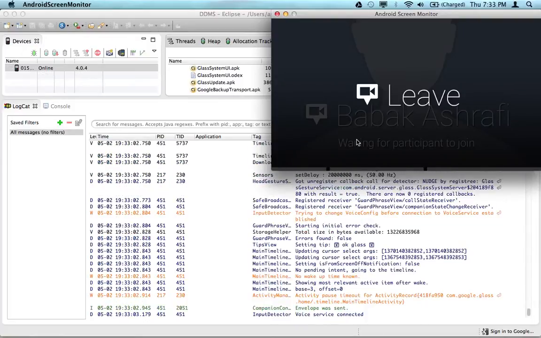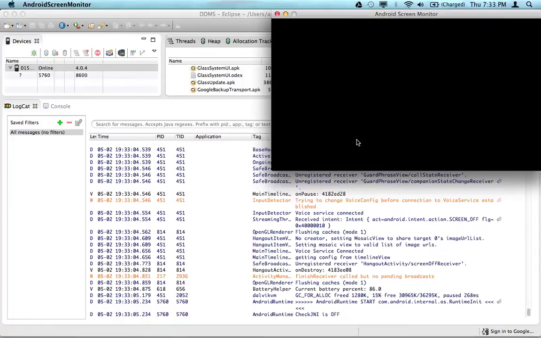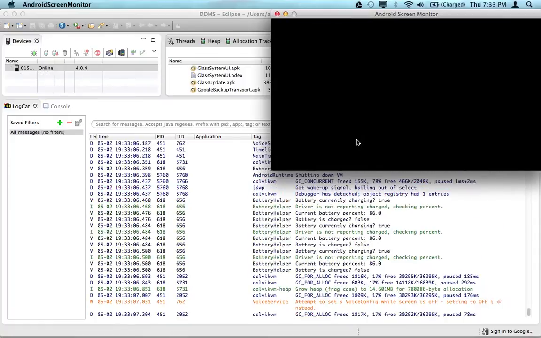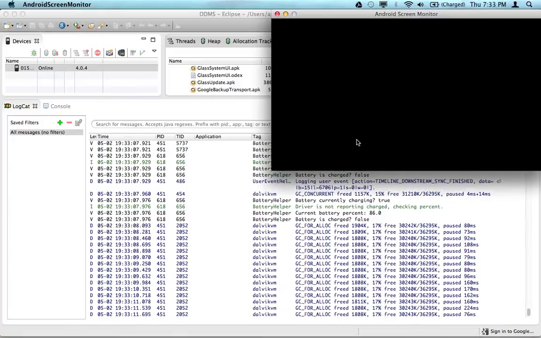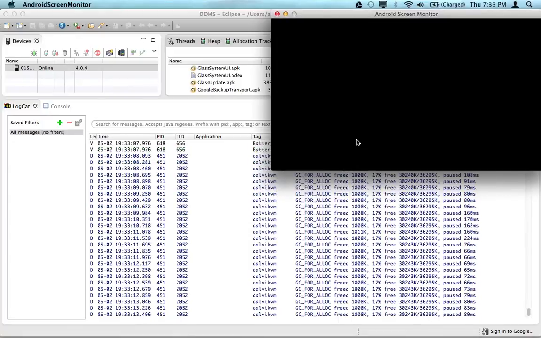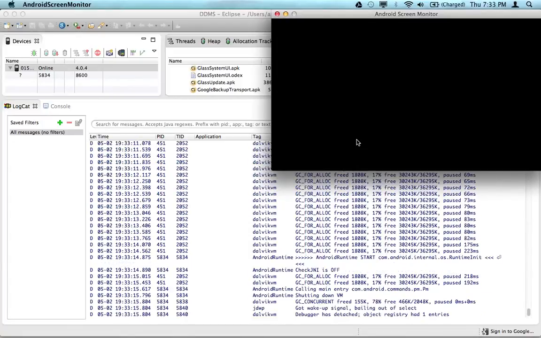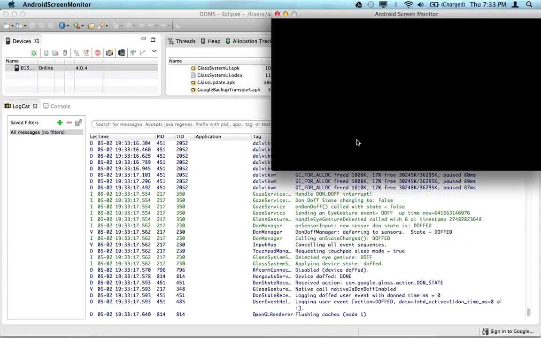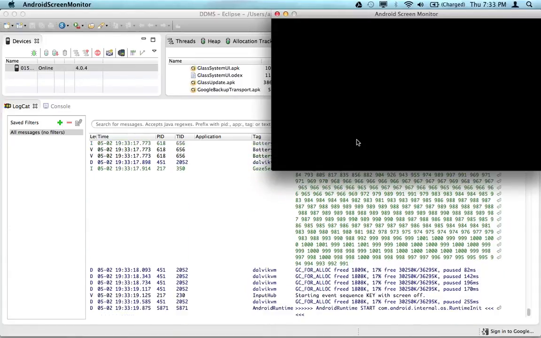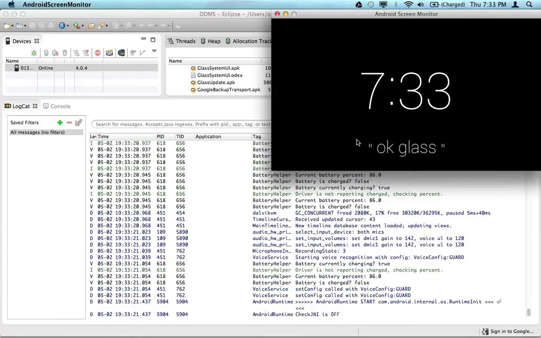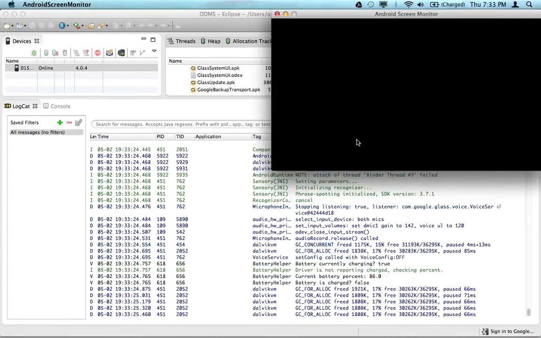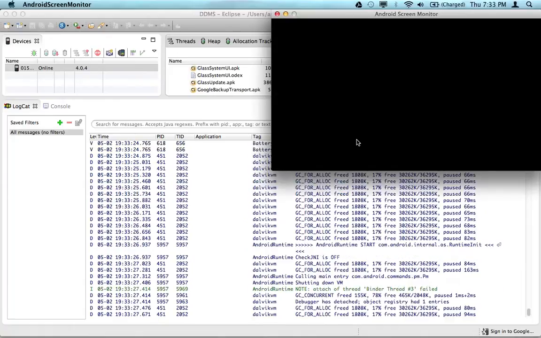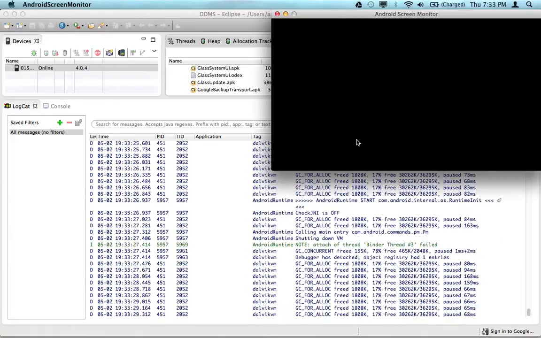Alright, now the last thing I want to show is the system booting down. So I'm going to go ahead and shut it down, and we will see what messages are going to be pushed out. So it's now displaying the off symbol.